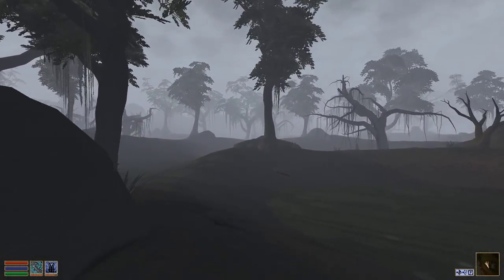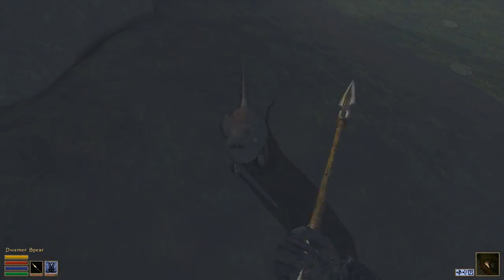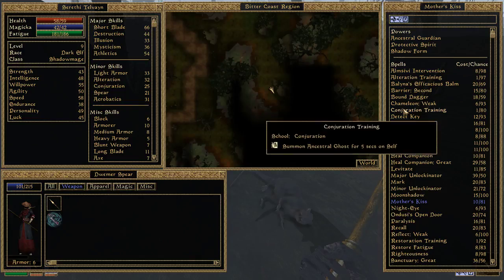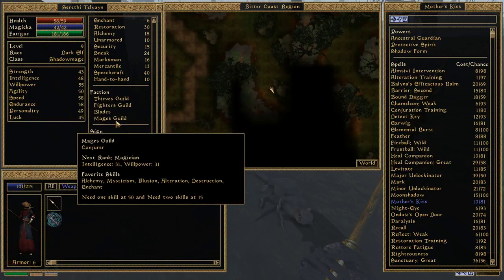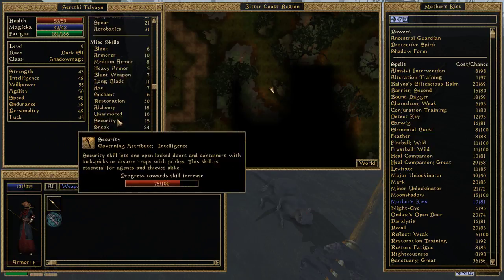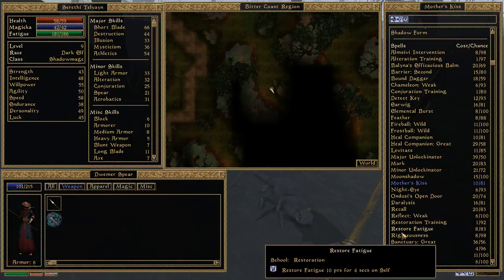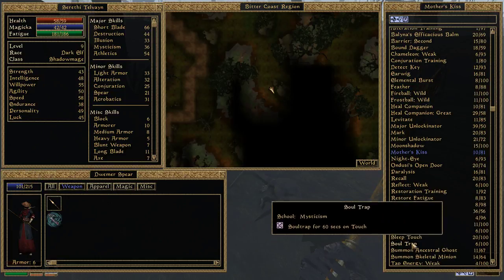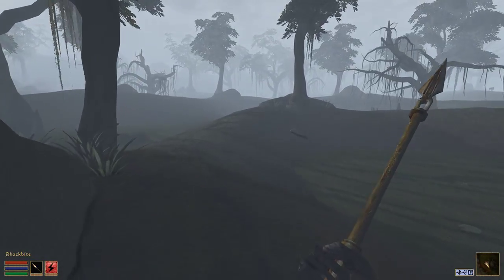Oh, here comes the fog. Train my spear a bit more. Actually, what I need, because I currently cannot advance in the Mages Guild, I need a skill at 50. What I should do is use more destruction. My cheapest destruction ability is a shock bite, 6 per cast.